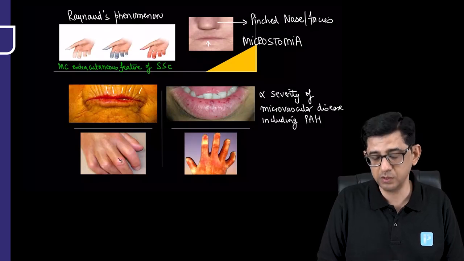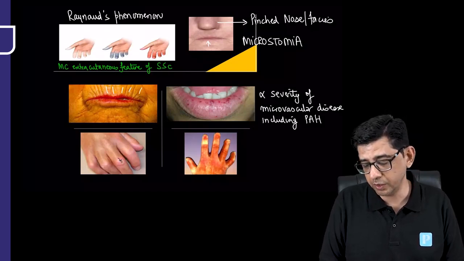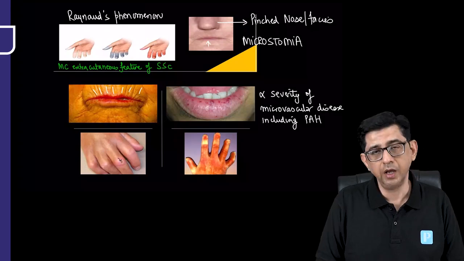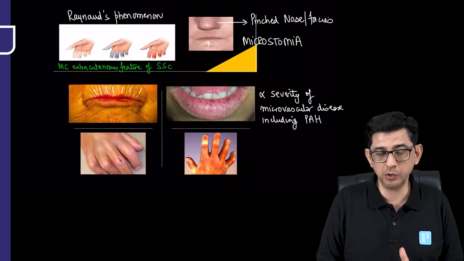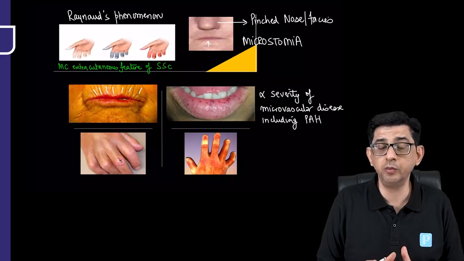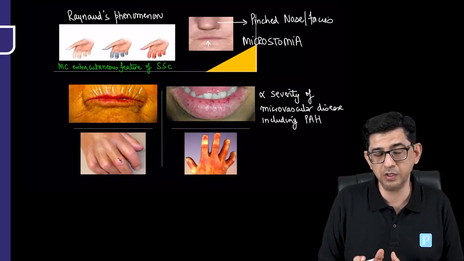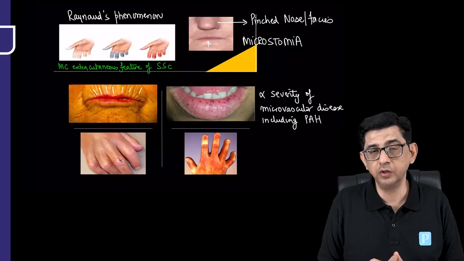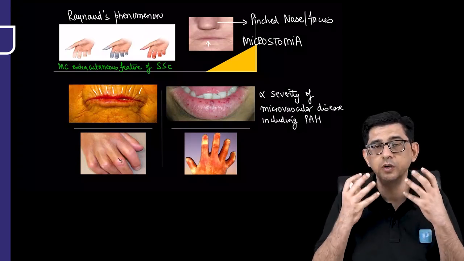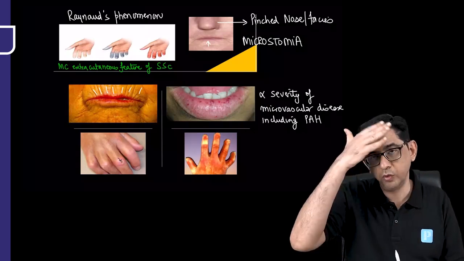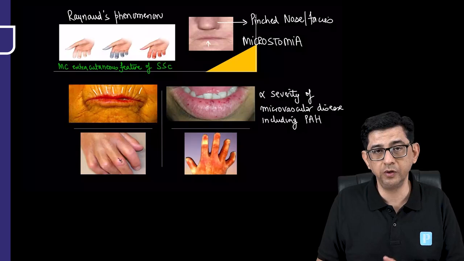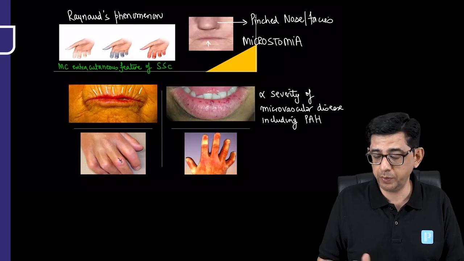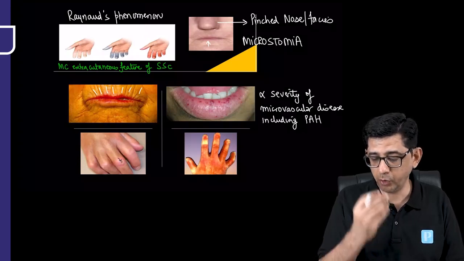The same microstomia is even much more visible here. You can see the fibrosis occurring in the skin, which is causing a slight puckered appearance of the lips, and they appear tightly, I would say, close together. And even the face of the patient might have an expressionless appearance. Traditionally we read about expressionless or mask-like faces in Parkinsonism, but that expressionless appearance will occur in these patients also because of the fibrosis that will occur on the facial musculature. In fact, the forehead of these patients might even lose hair as well. The wrinkles will become relatively lesser initially, and you might have that pinched face or a pointed nose appearance as well.